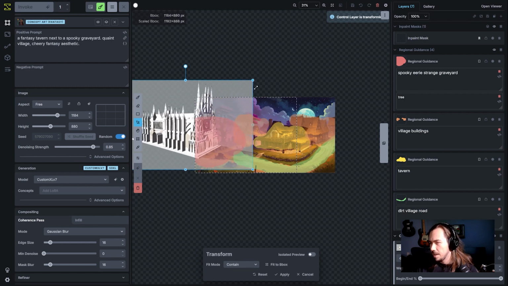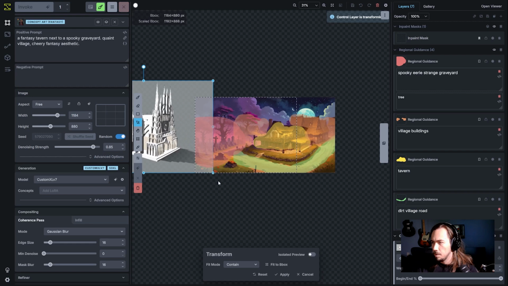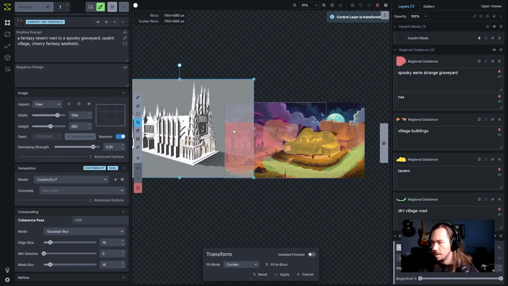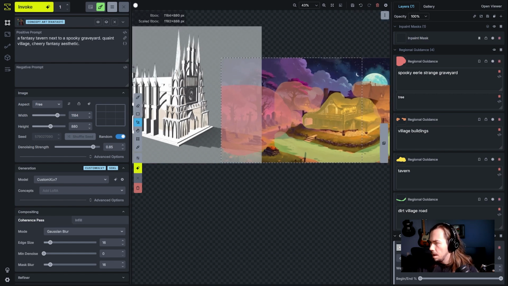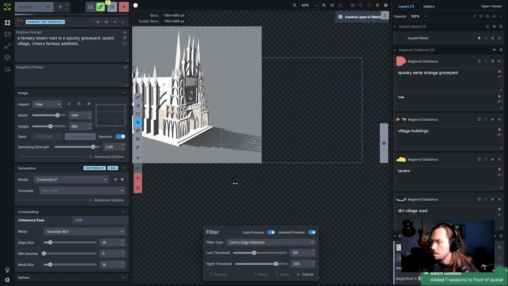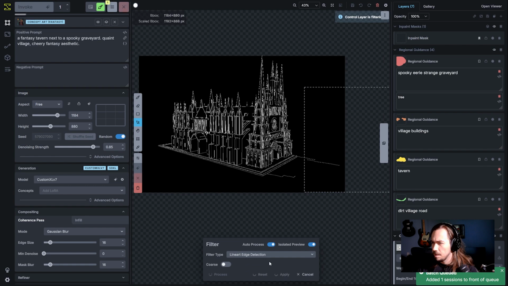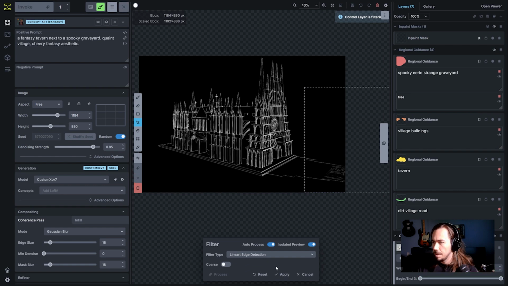here. We can actually keep this more true to size. I bet it wouldn't be as small as the tavern, right? So we want this to be a little bit bigger over here on the left-hand side. And something like that is good. And then I'm going to do a Scribble. We get some edges here. I may do line art edge detection, but it's a little bit looser. Yeah, we like that.